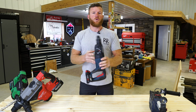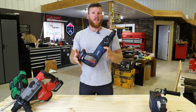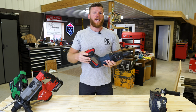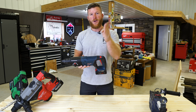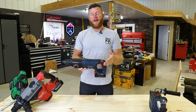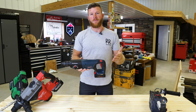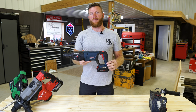The specs on this tool specifically are pretty good. Compared to the corded version, Bosch claims it to be better, and I would have to agree with them after using the corded for so many years. I know you guys are gonna say, hopefully you're gonna do a demo, corded versus cordless, but I sold my corded version because there's no way I'm ever gonna use it again. So you're not gonna get that demo out of me today, guys.